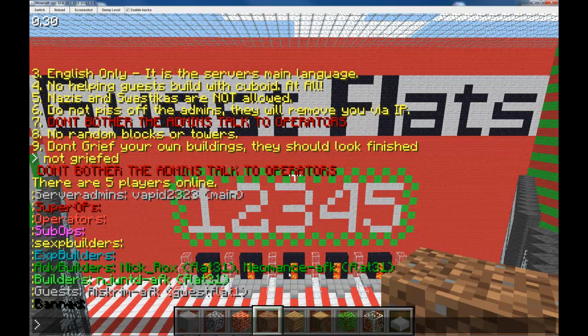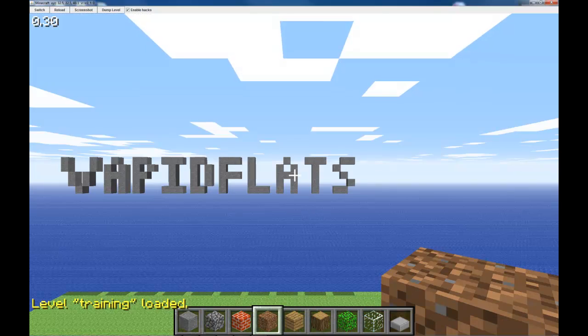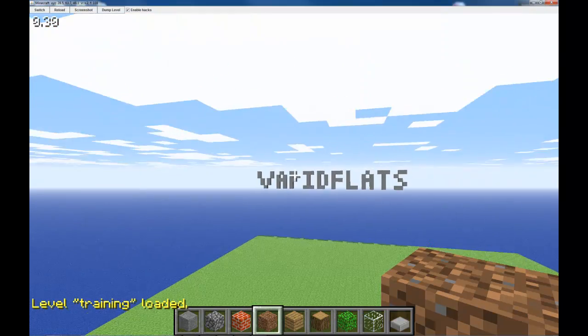Okay, now this is great. How do I get there? Well, I used this command earlier in the video, but it's goto. Goto and then the map name, and you can type in wherever you'd like to go. For me, I'm actually going to go to training, as that's kind of where I like to do all these videos. So we're in the training map.